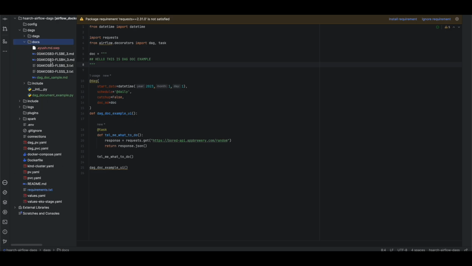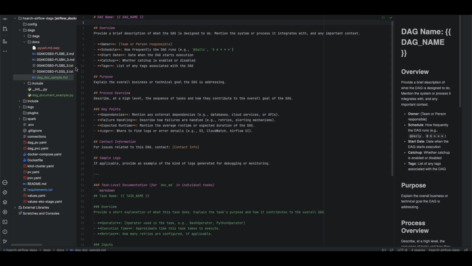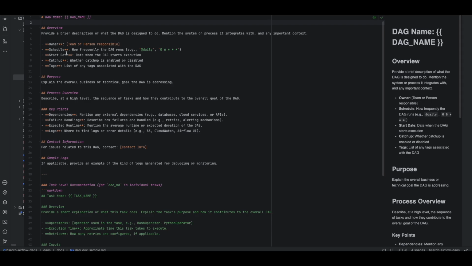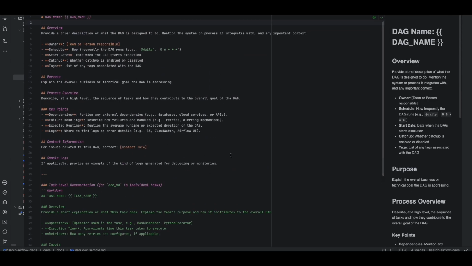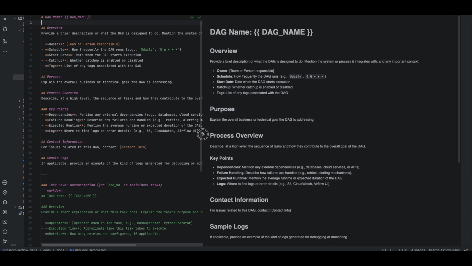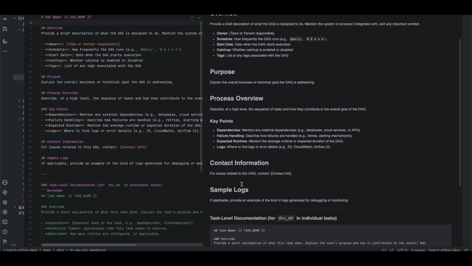If you see the DAG doc example, this is a DAG documentation overview I have created. It will look something like this. DAG name, and then overview of what this DAG is doing, start date, owner, purpose, process overview, dependencies, future, failure handling, and all those things you can specify.